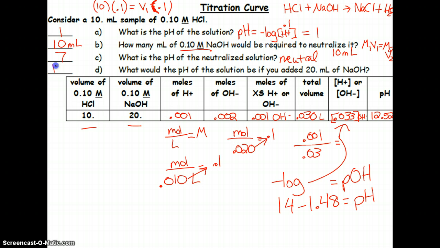Then on your sheet, you're asked to do this step by step and graph it to get a titration curve. You should do each of the steps multiple times, and then you will eventually have pH values to graph the pH versus the volume of base that you added. You will get a pretty little titration curve that should look like that. The equivalence point should be at 7. If you have any questions, just email me and I'll be glad to answer your questions about this, okay?